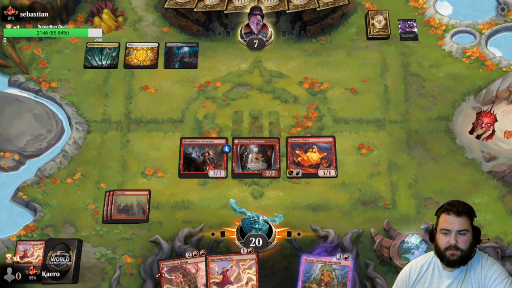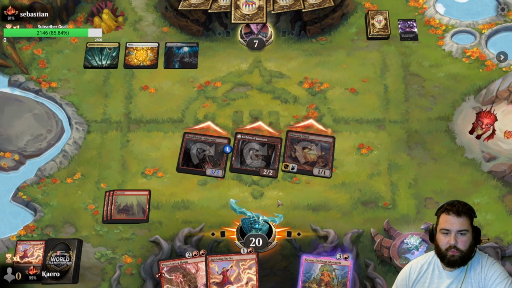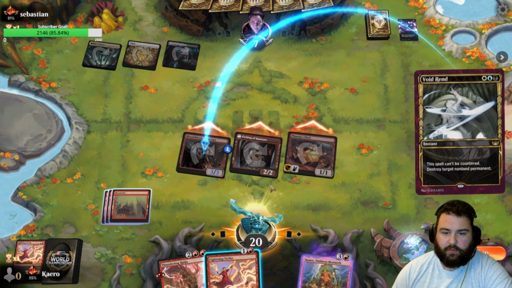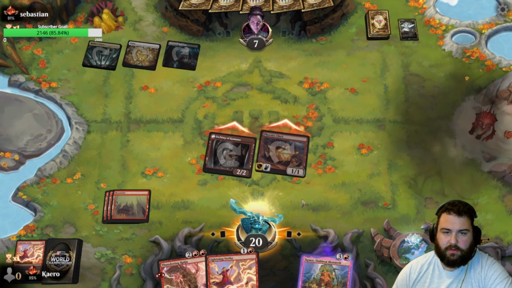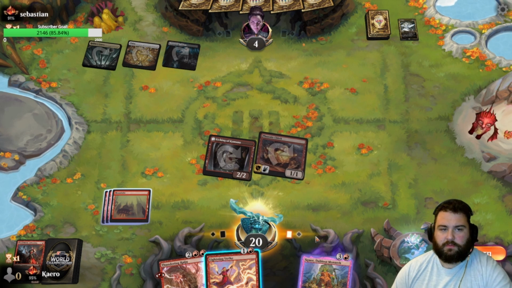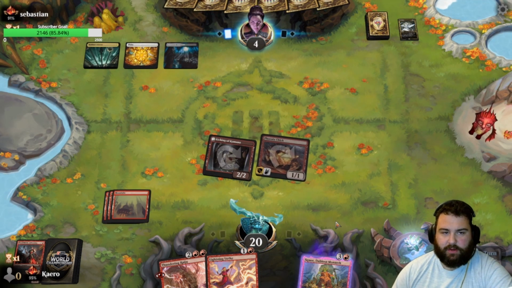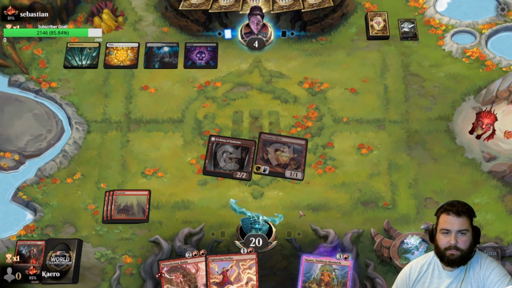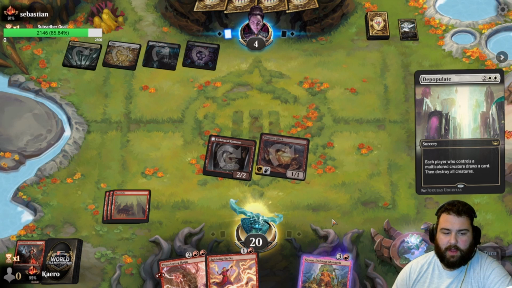Alright. In we go. I'm assuming they're going to have some form of removal here. Void Rend. So we got 3 damage. We'll bring him to 4. Do we save this Lightning Strike? Yeah. They have to play a creature here. Depopulate. Okay.